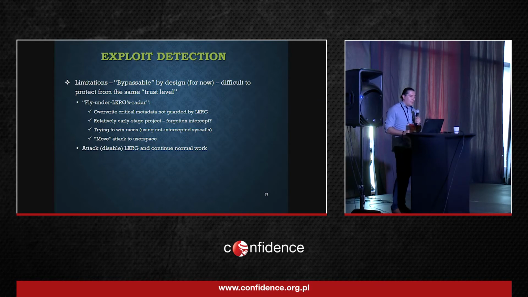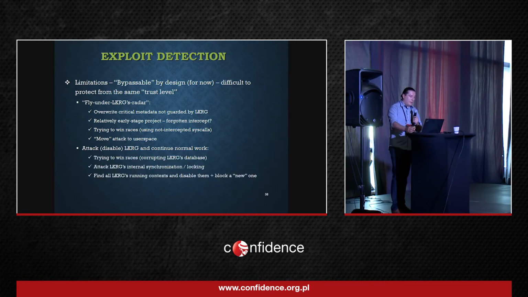As a second bucket of the attack, which is attacking LKRG by itself, there's also another type of attacks. There's another race condition problem, because you can try to corrupt LKRG's database itself and also attack the original attributes. But this is, as I said, again a race condition, because you need to be fast to do these two modifications before any verification routine will be executed, which again may happen at a random time in the system. But in theory it's possible.